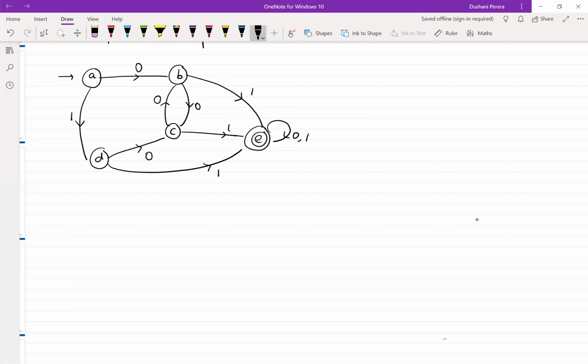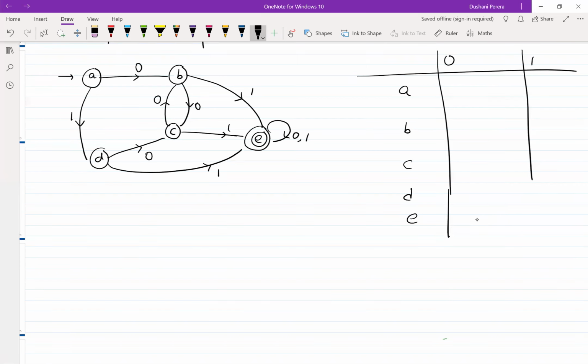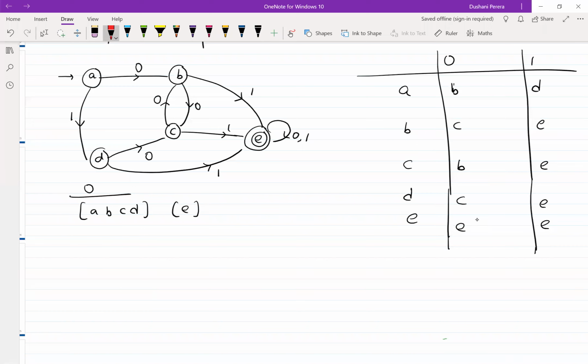So let's draw the transition table. States are A, B. It's better if these states were capital letters. Okay, A, B, C, D, E are the states. Now let's fill this. Just looking at your transitions, you can fill this. You know how to do this. Now group the zeroth one. How do we group? A, E. So this is group 1, this is group 2. Now update the table.